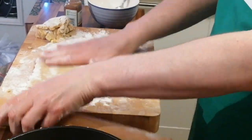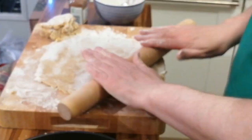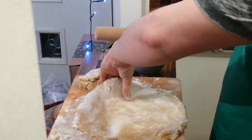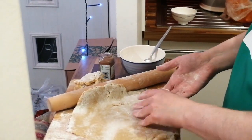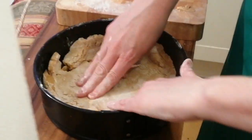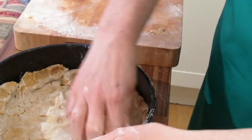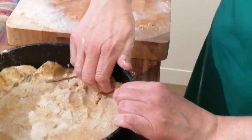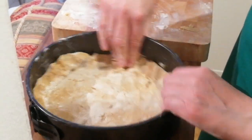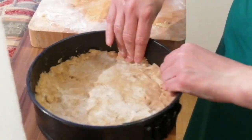Let's turn it over and roll it out a little bit more, till we get a nice circle formed for the cake tin, which I have sitting there right next to me. That looks about right. So let's lift it, see if it all falls apart. Whoa! That'll do the job. You can just work it into shape there, around the edges if you can. What I might do is just steal a little bit for patching around the corner in that part, and just work it in until it's the whole way around, just like that.